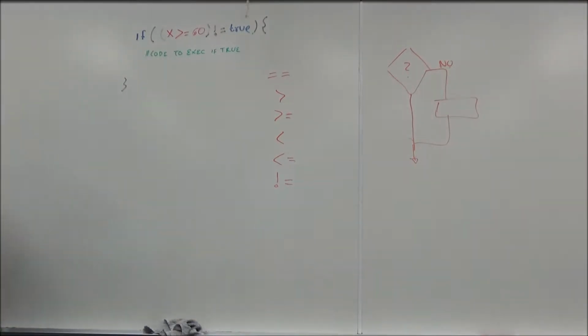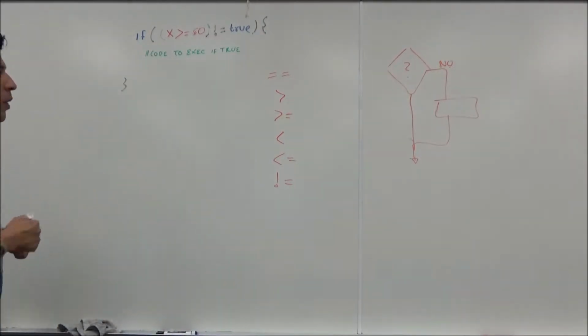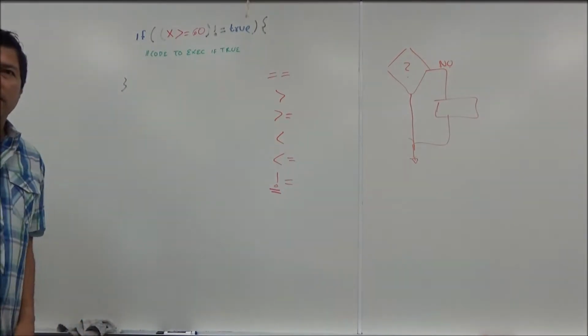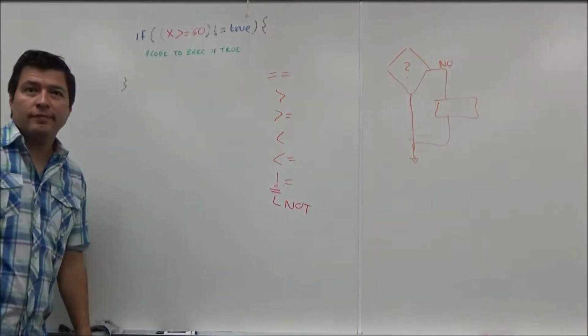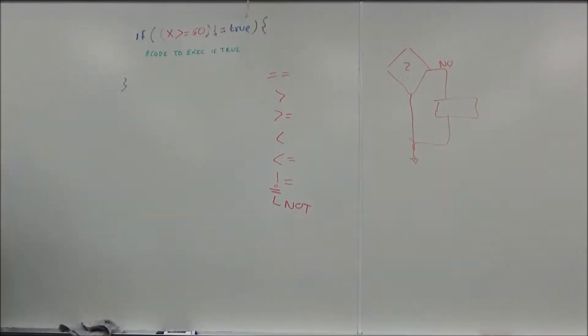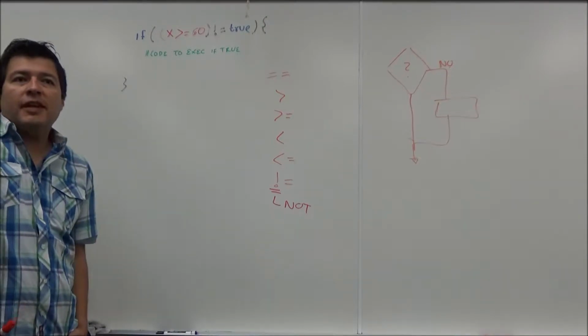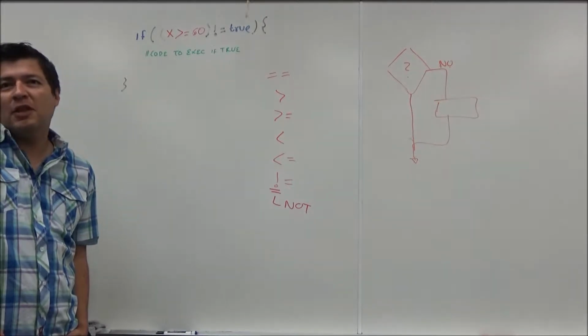Now, questions? So I said not equal, right? This thing, the exclamation mark, has a name. Call it not. Okay. So not equal. So, what does the not do? It reverses everything. It's like when you were a kid and you say, I hate you, not. We said not first.